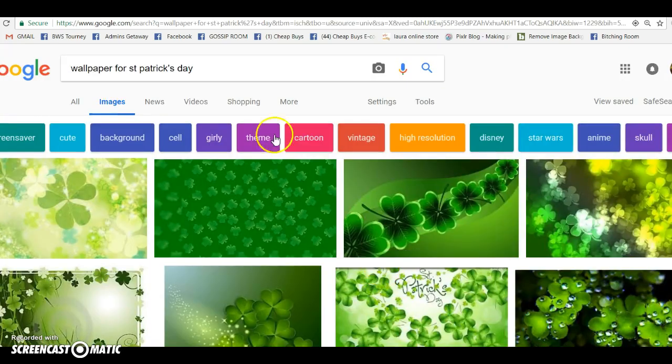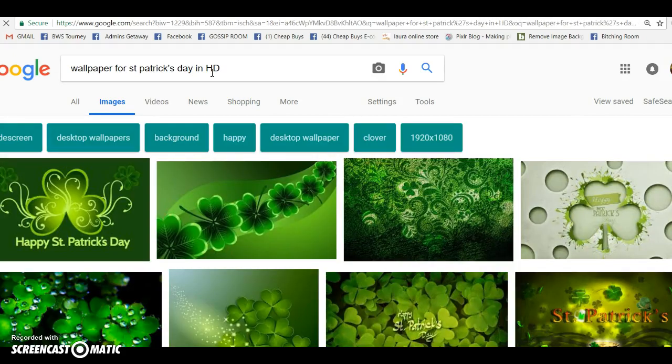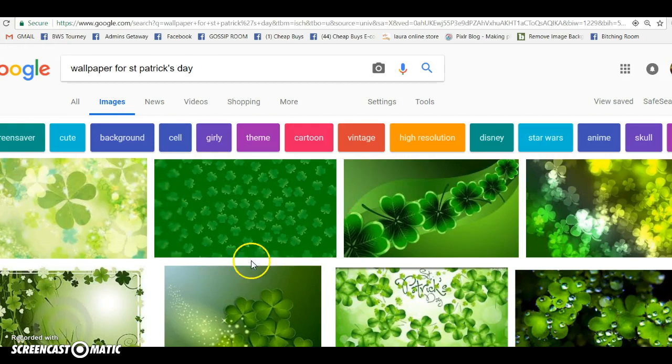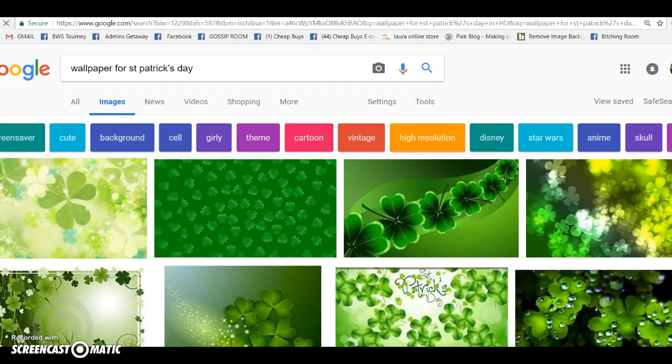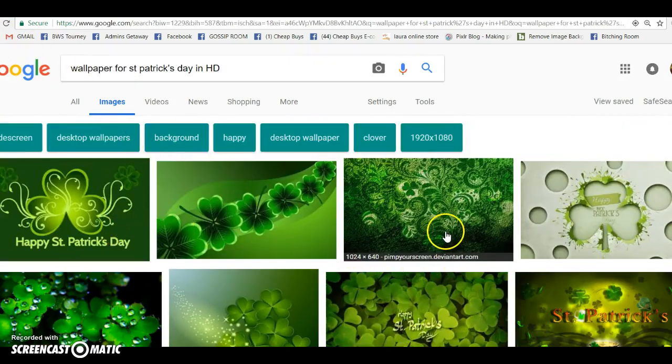Another thing that you can also add into anything that you're looking for is HD, high definition. And that is going to give you some really brilliant colors. See the difference? I'm going to go back and show you what the other is. Look at this here and look at this here. It's pretty, it really is. And I would use any of these. But when you go into an HD, the colors are just more vibrant, more clear, more crisp.